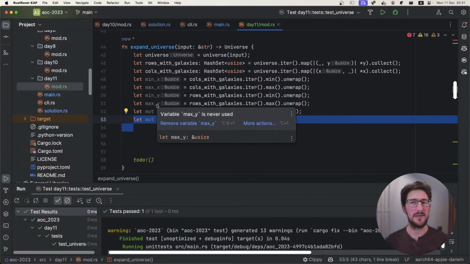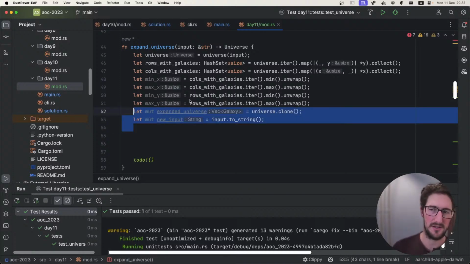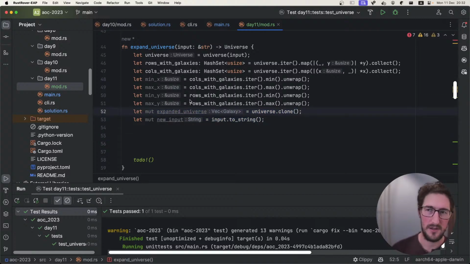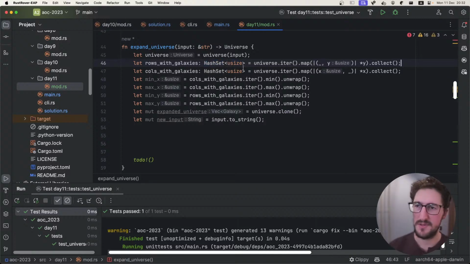But if we do that, we could literally just do that for the universe without actually doing anything. So let's think about that. So we've got our hash set, but we don't really want that as a hash set. What we want is a unique vector which is sorted. So how would we actually do that?